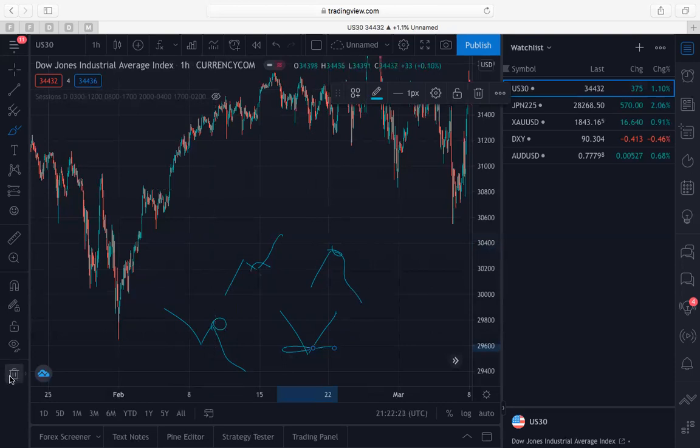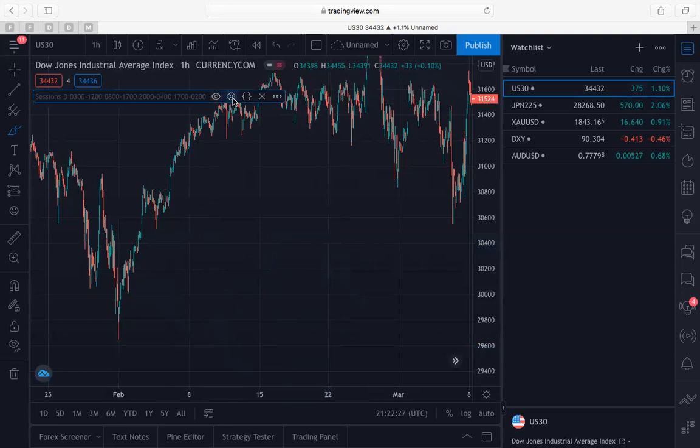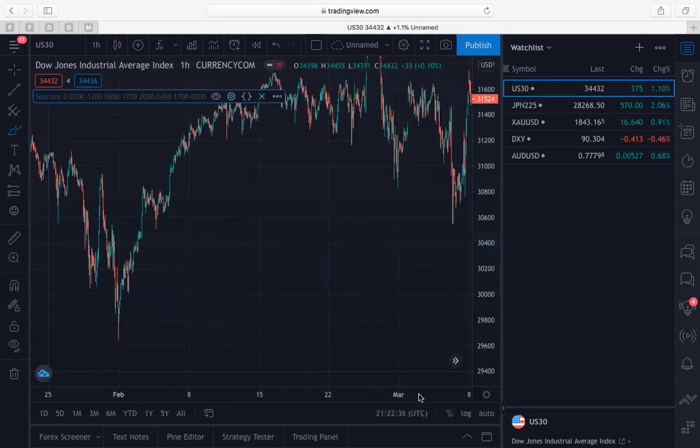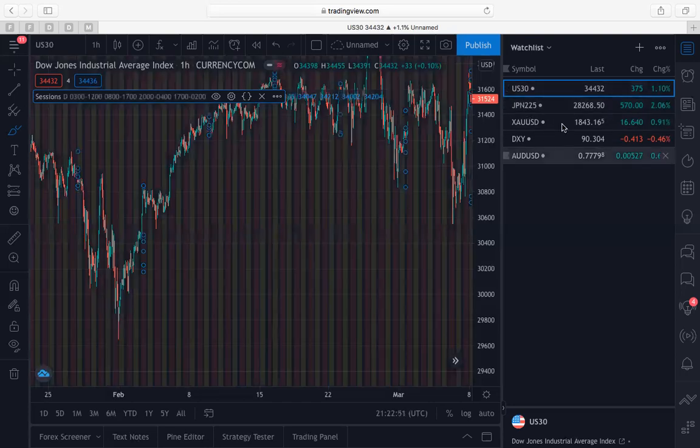Okay, so firstly, I'm just going to put this in and we're going to see those patterns. Now, just New York and Tokyo. New York session and Tokyo session. So all you have to do is click and you look for those scenarios. Meanwhile, you guys will be using the JPN225 for your confirmation. Okay, now I'm going to explain how to use this in the next video, but for this video I just want to show you guys how this works.